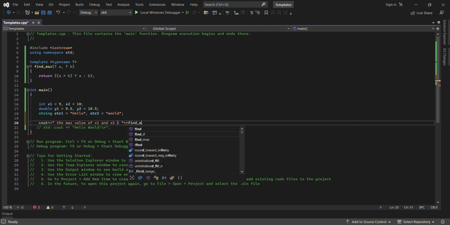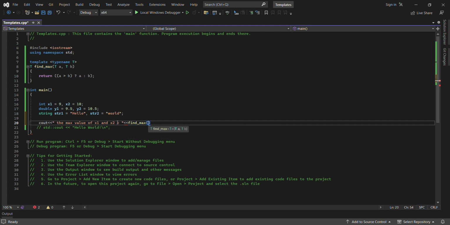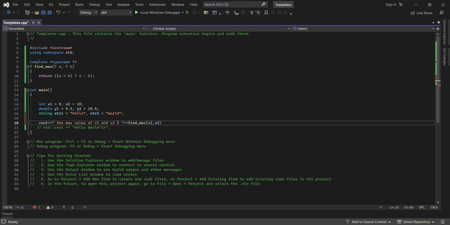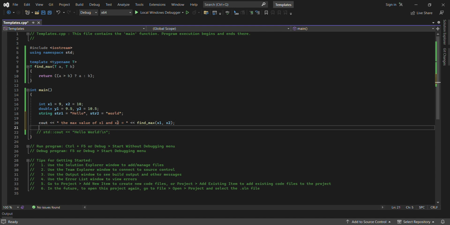The function name is findMax. Here I pass the parameters x1 comma x2. So what are the data types? int and int, right? Next line, I would copy this.